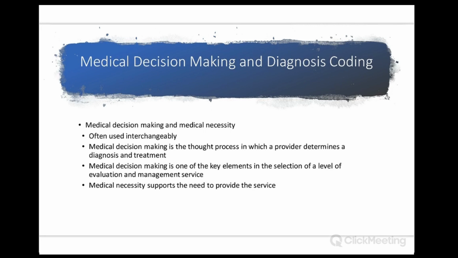Either we have symptoms, we have a clear diagnosis, or this is a patient with chronic conditions, and then they are able to determine diagnosis and treatment. That's decision making. As we know, that's one of the key elements in determining the level of an evaluation and management service, and that will be the key level, and CMS and AMA will finally state that, we believe, in 2020. But we're going to look at where in the past they've made it clear but haven't been as loud saying it.